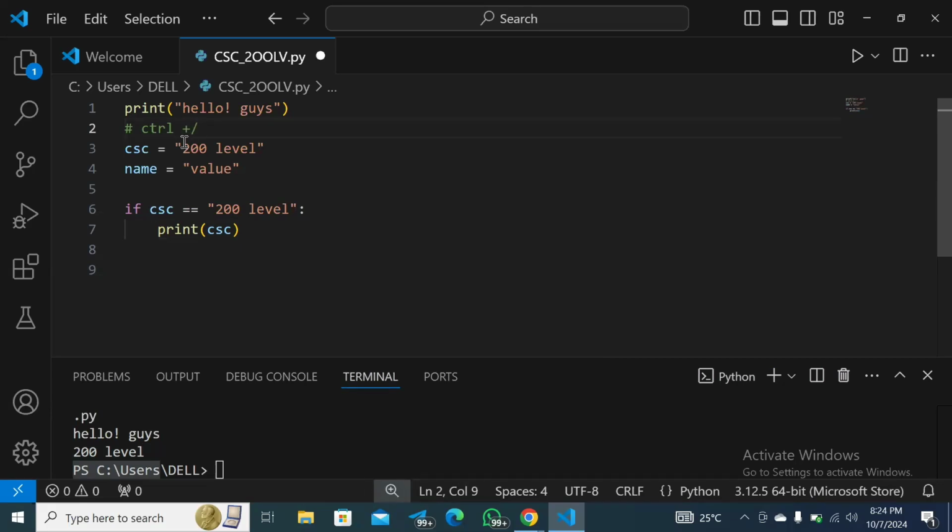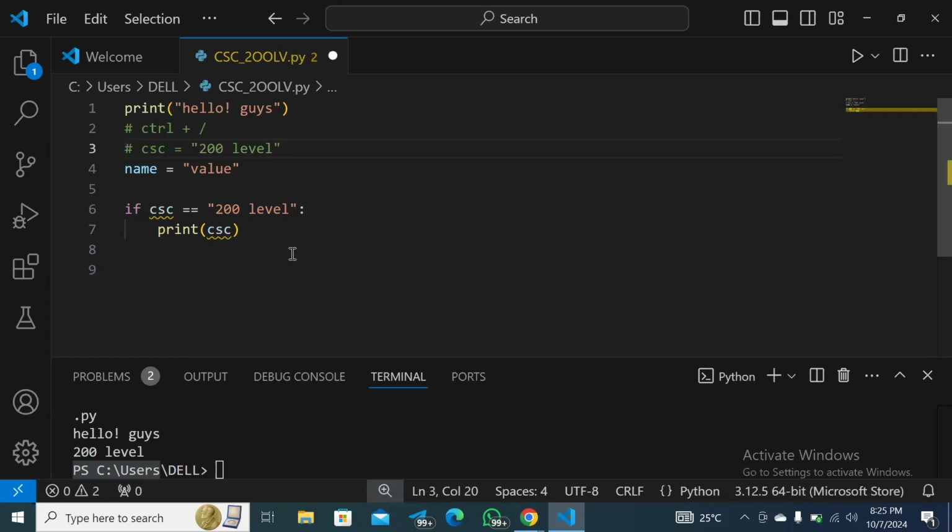If you want to comment on any line of code, for example, you want to comment on this one, you don't want to start looking for this hash symbol or pound symbol. Just make sure your cursor is in that line of code. Then you press control plus slash on your keyboard, and you automatically comment on that line of code. If you do it a second time, it will uncomment. It will undo.